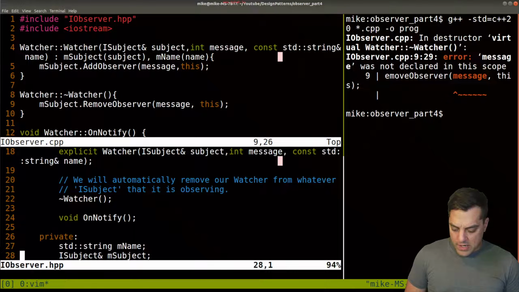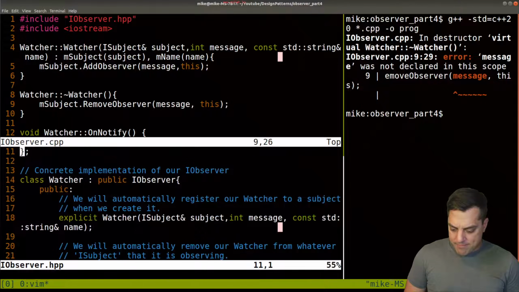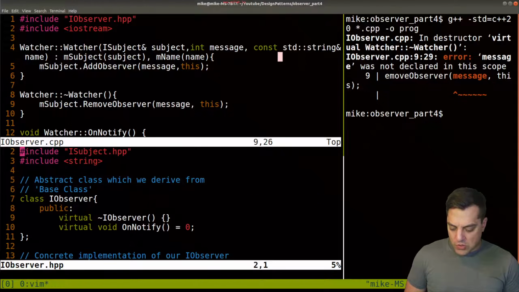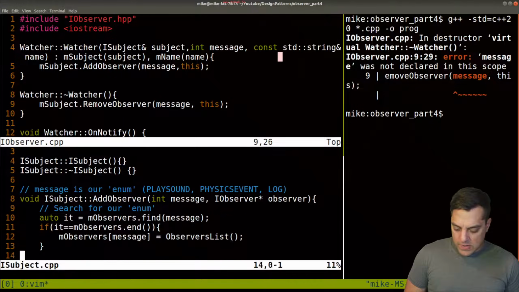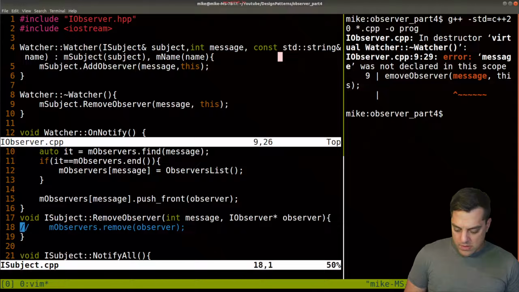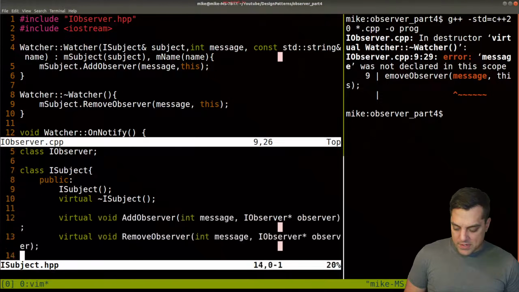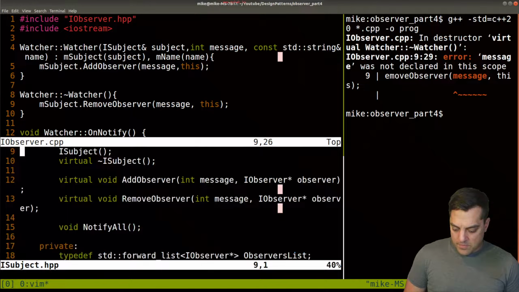Make sure that I updated the actual subject, or maybe this isn't our subject. Sorry about that. Let's see here. AddObserver. And okay, when we are removing observer, we're taking the message here. Okay. And let's make sure that I match that in our header file. When we are removing, yeah, that looks okay to me.